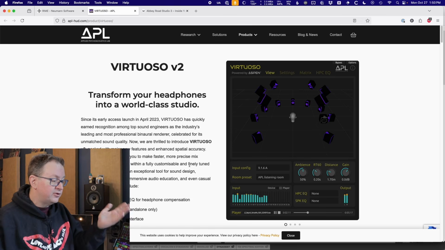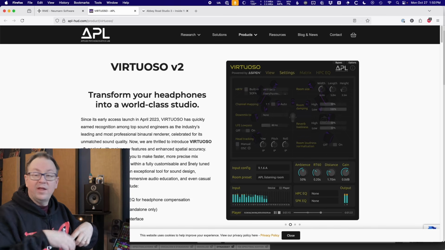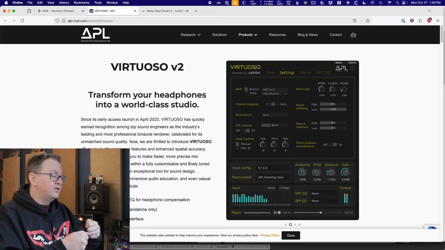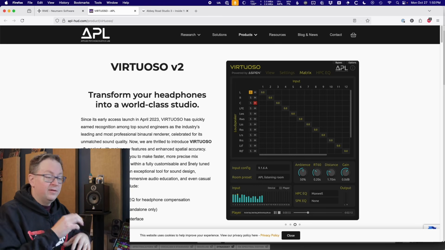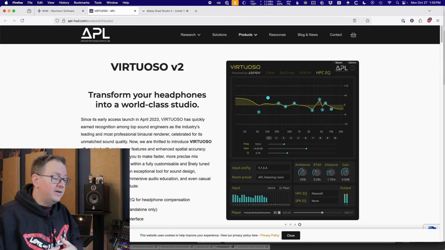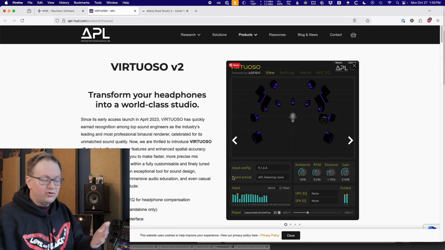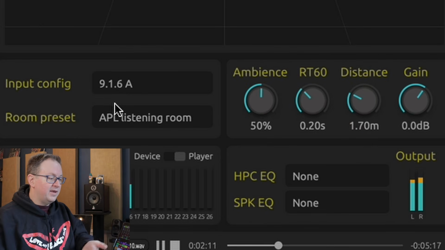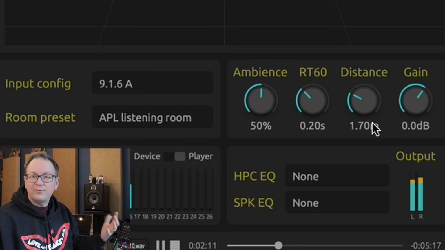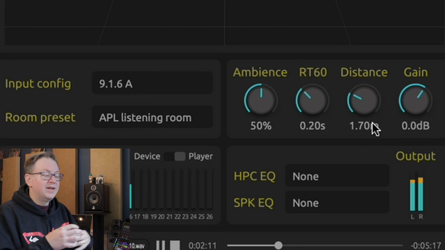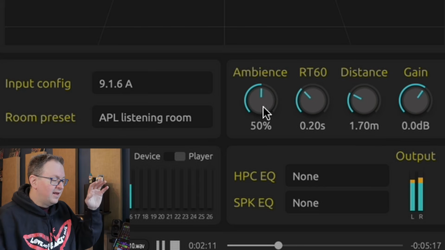Like if we go into Virtuoso, for example, if you want to use this to either check a mix or listen to it, or even mix through it to kind of hear what's going to happen, you can control some things like the ambience. They've got the RT60, which is reverb time, basically. Distance from the speakers in there, you can change.